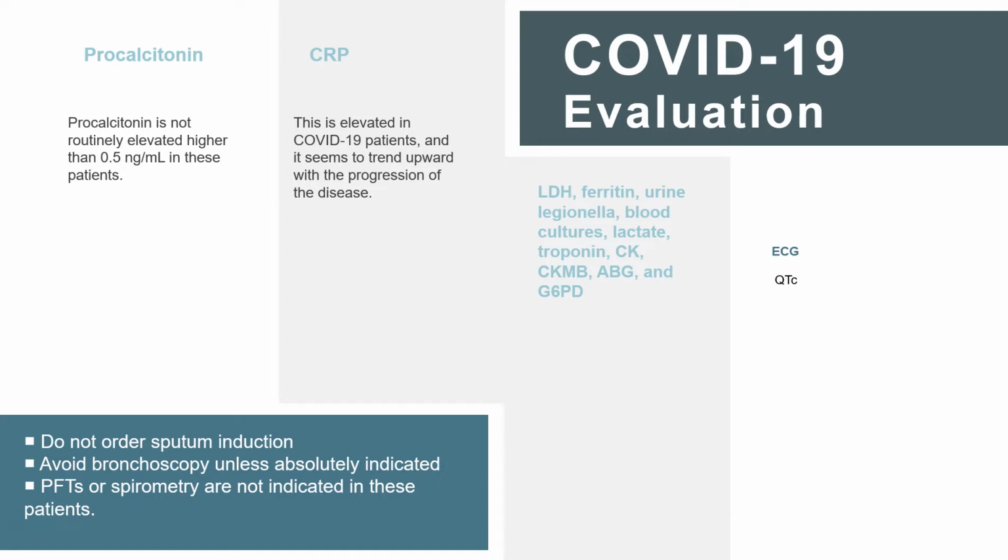Also, it's recommended to send for these labs. And for the G6PD, because chloroquine sometimes causes hemolytic anemia in G6PD patients, so it's recommended to send for that. Also, do a baseline ECG to check for QT prolongation, as some of the medications we use sometimes cause QT prolongation. Also, it's recommended not to order sputum induction and to avoid bronchoscopy unless absolutely indicated. PFTs or spirometries are not indicated in these patients.